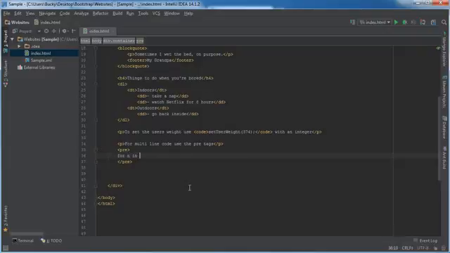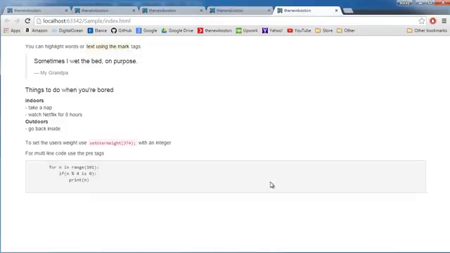So for n in range 101, I'll just write some Python real quick. Then, I don't know, what condition can we make? If n modulus 4 is 0, then we'll just do print n. Again, this code doesn't mean anything at all, and you don't need semicolons in Python, so check it out.